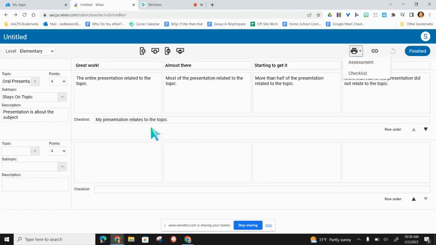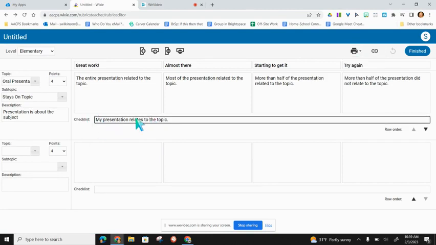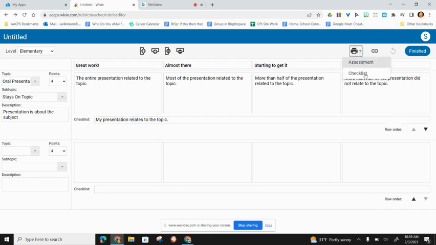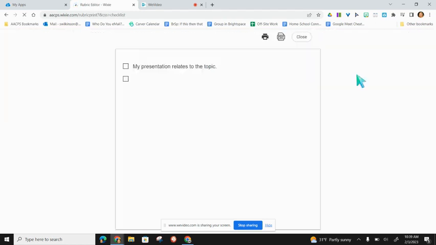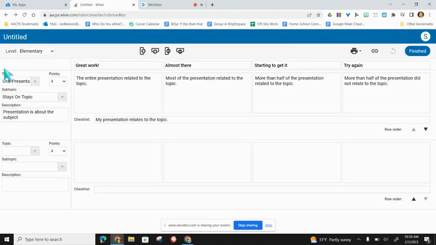You can attach it to your Wixie projects. And if you have used the checklist option underneath of each of your rubric criteria, it will develop a checklist for your students to be able to check off and make sure that they have all of those items. You can change the level of your rubric right here.